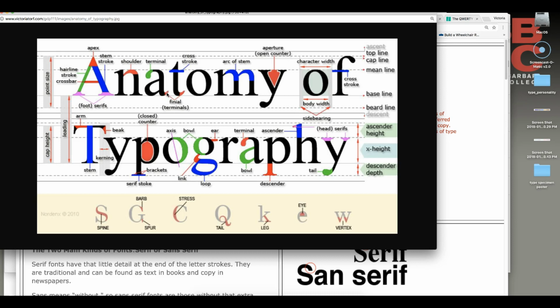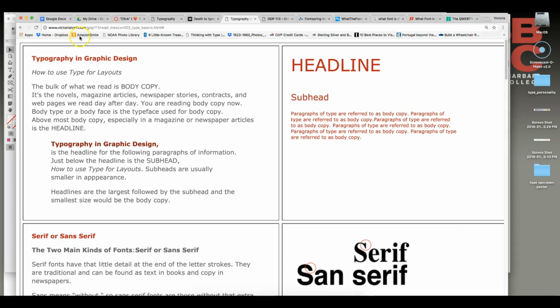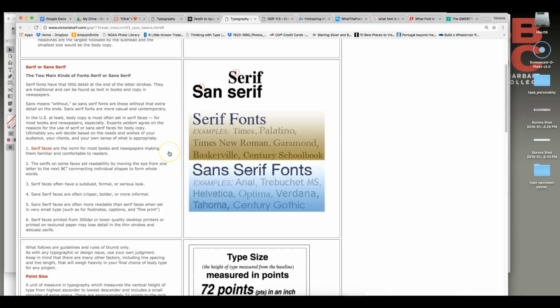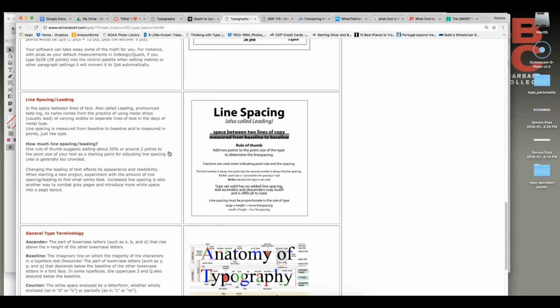These are all terms. Finials are on lamps. The arc of a stem. They talk about the bowl, which carries the most weight of the letter form. The one I really like is not actually this one. We'll get to it later. I'll show you. There's an interactive link to the anatomy of a letter, so we'll get to that later.